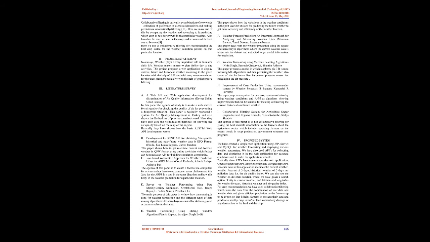Literature survey. A: A web API and web application development for dissemination of air quality information, Kev Sirsahin, Bumid Isaac Dog. In this paper, the agenda of the study is to make a web service for air quality for checking the quality of air for preventing a dangerous situation. This paper proposed a system for air quality management in Turkey and also showed the limitations of previous methods used. Here they have also used visualization methods for showing the air quality based on the map of the region. Basically, they have shown how basic RESTful Web API development works.